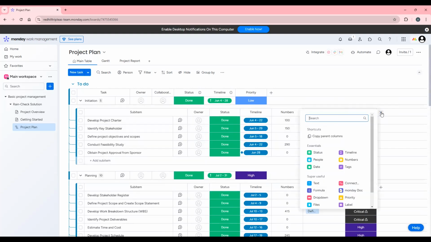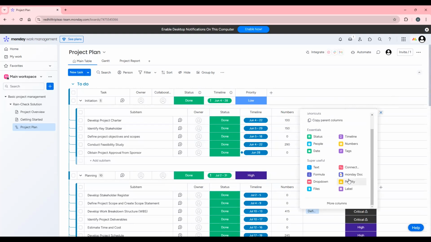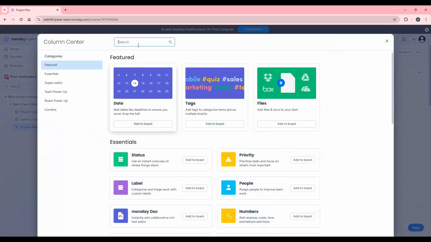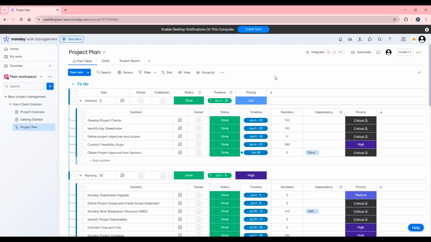And there's other things you can add right here, guys. So you can look at these. We added priority just now, and there are many more things you can add. If you want to add more, just go to more columns right here and search whatever you want to add, and you should be able to add it right there. Hey, let's have some more fun, guys.